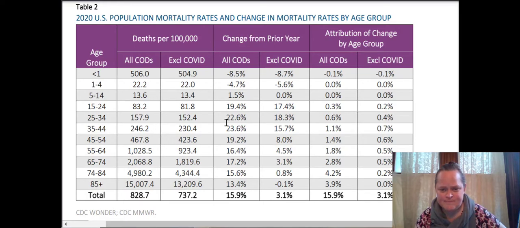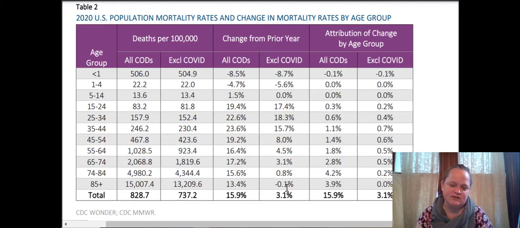You don't hear that, do you? And that's because, of course, if we look at the rates for those age groups, it's still a lot lower than older ages. But from a relative perspective, a lot more young adults died in 2020 than in 2019. But when we look at excluding COVID, almost all of their excess mortality is coming from non-COVID causes. So that's what we'd really want to investigate.